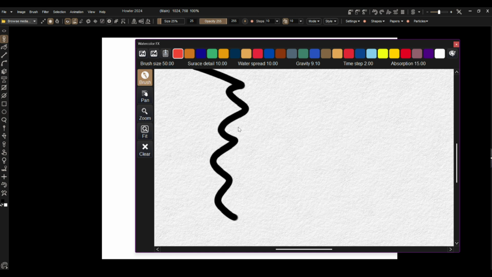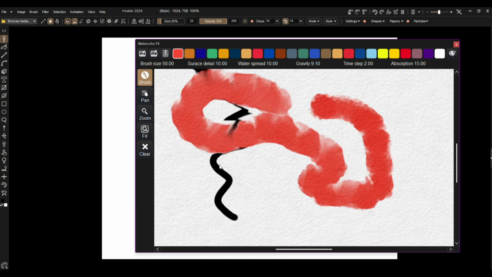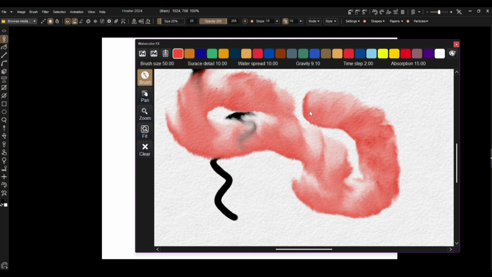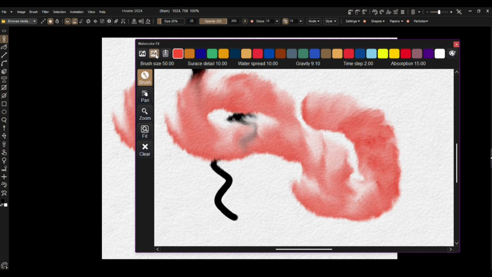But if you want to actually send this to the clipboard, one option you have, let's say you do something like this here, you make some changes, and now you want to get that back to the clipboard. You can do it indirectly by first sending it to Howler. And so you do that here, export to Howler.